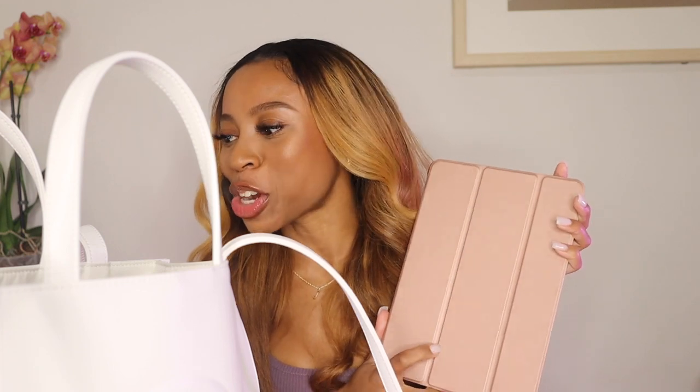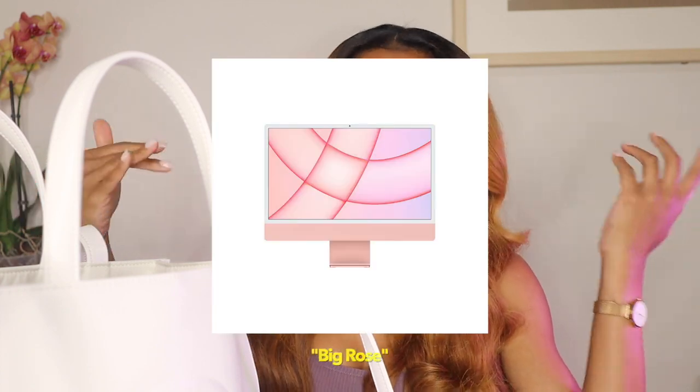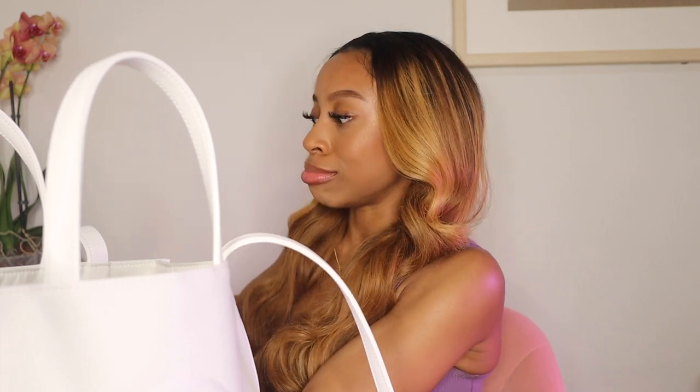Right in front of my MacBook I keep my iPad, which is also rose gold. I don't know the generation but it's the first one that came in rose gold. For some reason she's dead, so I'm gonna have to charge this. I keep my iPad with me at all times; the MacBook depends on where I'm going. Right now I'm saving up for an iMac — I want the pink rose gold one — so I can use the MacBook and iPad primarily for personal content and the iMac for work. Help me manifest that!